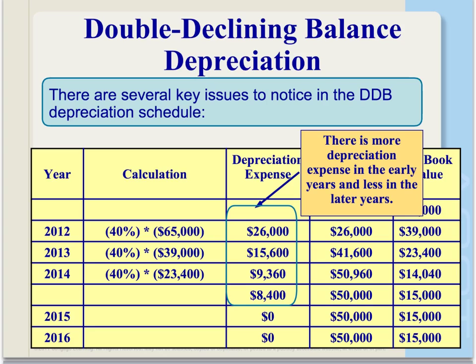Also, you should notice, like I said previously, that this is a good picture of how the depreciation expense each year declines. It's always higher in the early years and less in the later years. This method is used very well for equipment that maybe in its later years doesn't work as efficiently. We know that a brand new car drives much better than a car that's 5, 6, or 7, 8 years old. And so we take that same premise to machinery.